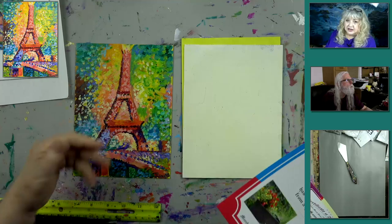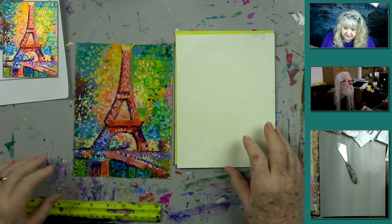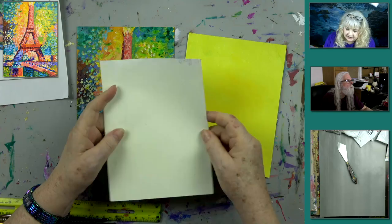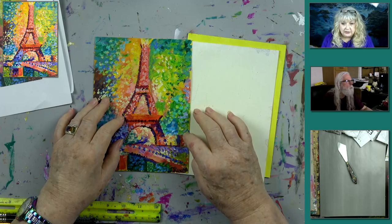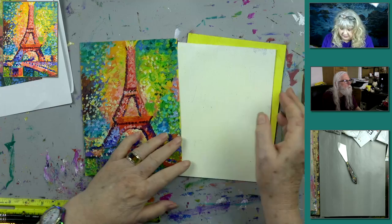Great. All right. So people are going to ask, I have this on a 6x8 canvas. Here's a yellow background. This is an antique white background. Here's white, so you can see the difference between them. It's kind of an off-white. I did this one on a yellow background, but I personally feel that a lighter background might be better, so I'm going to go ahead and do mine on a lighter background. I'm going to show you.